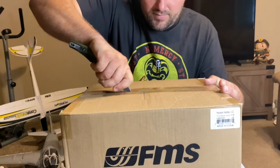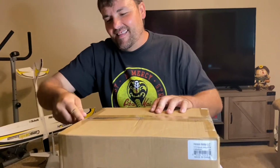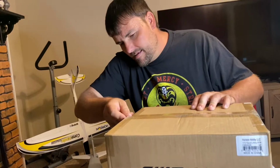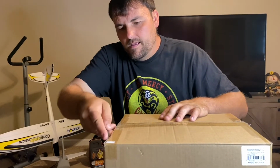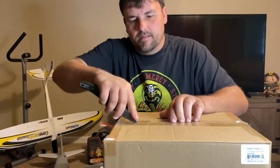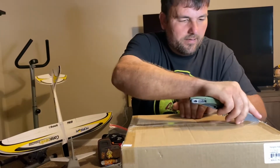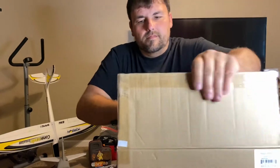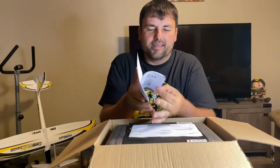Oh, I went a little deep there. I probably cut this. Looks like instructions. Oh well. Man, this tape's... There we go. So right off the bat, we got good old-fashioned instructions. Now, I did cut a little piece there, but that's not going to hurt anything.